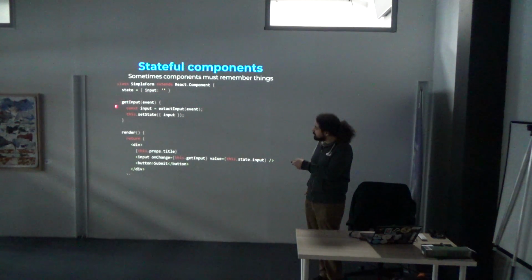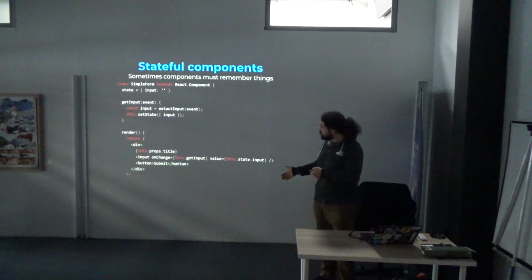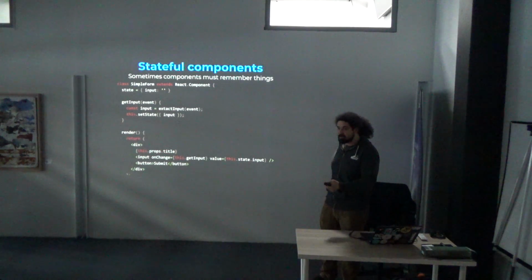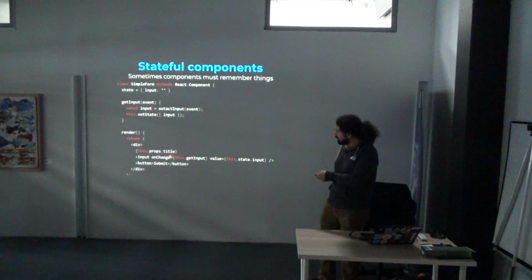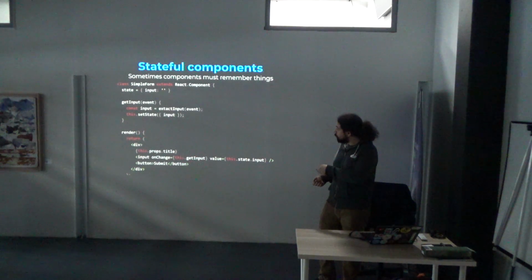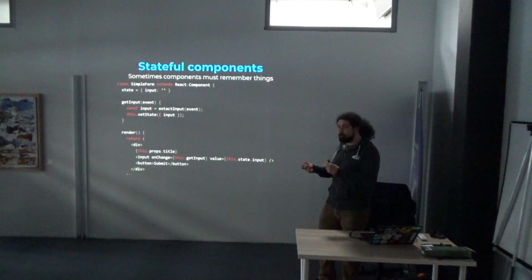We define a method here, and we define another method called render. And in this render method, again, we can use the props, and in a class component, props are attached to the instance as well. So you get this.props.title, and then we can have an input, and here onChange, whenever the value of the input changes, we invoke our function here. And also we pass the value in from this.state instead of this.props.